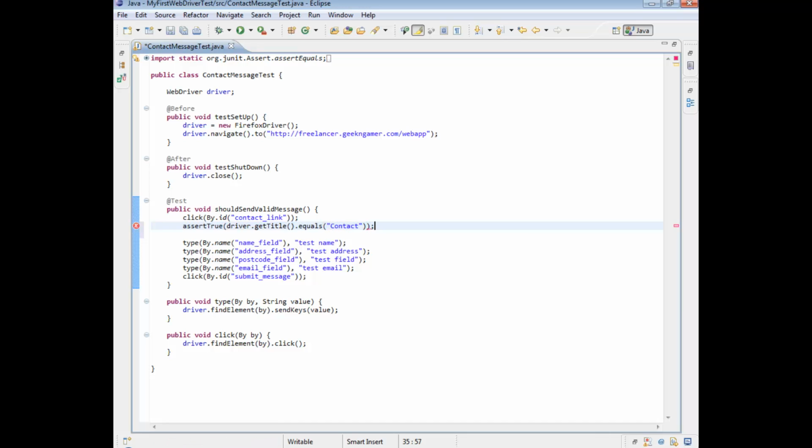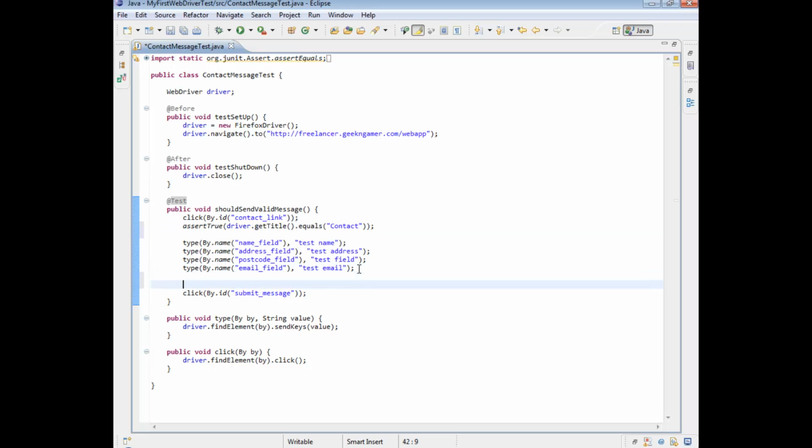Right. So these two lines of code already give our test a lot of value, in that we are going to a page and then we are checking that we are definitely on that page. Unless you have other pages which have the same title, this will only pass if you are on that page, otherwise it would never pass, right?